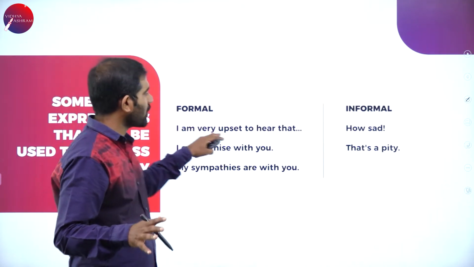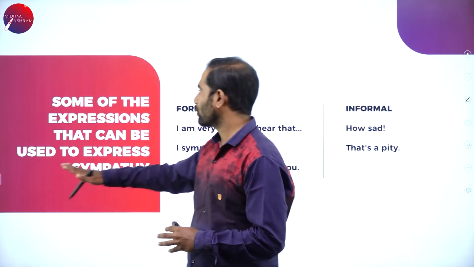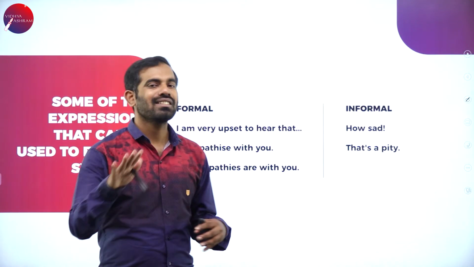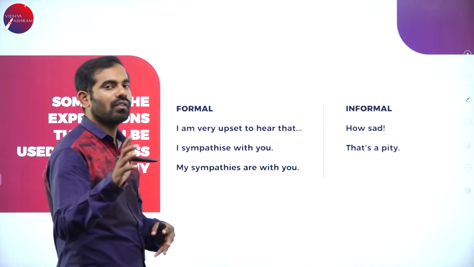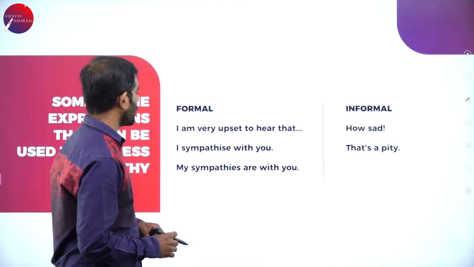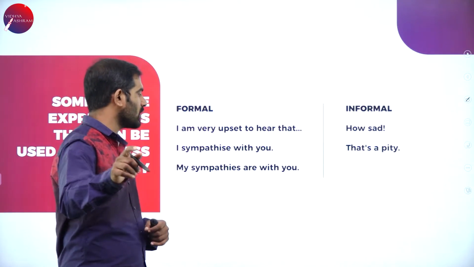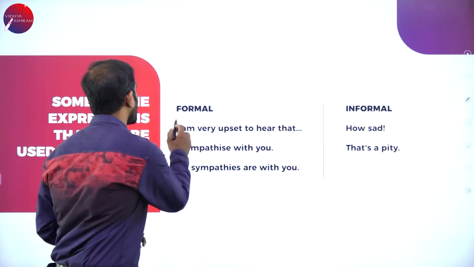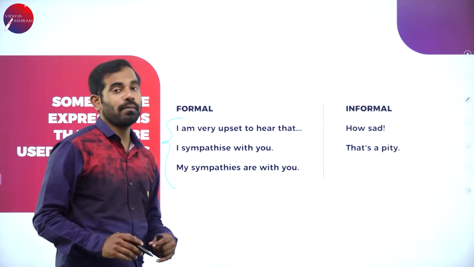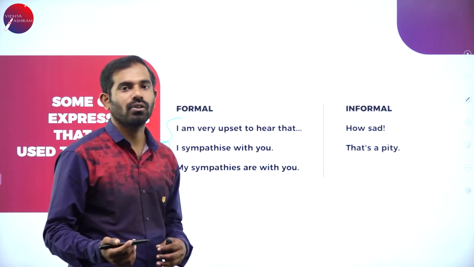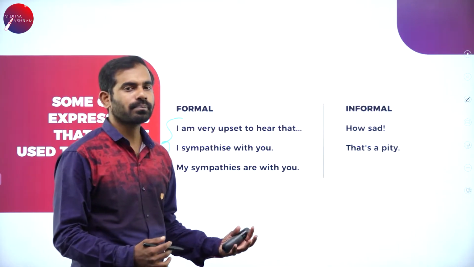Now, these are the expressions we usually use, some of the expressions that can be used to express sympathy. So formally, how do we use formally? I'm very upset to hear that. I sympathize with you. My sympathies are with you. The formal way of expressing sympathy. And informal: how sad. That's a pity. I'm really sorry to hear it.